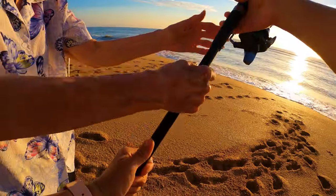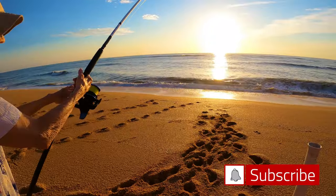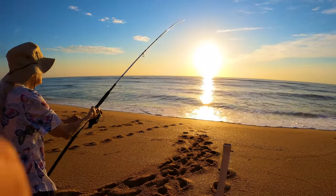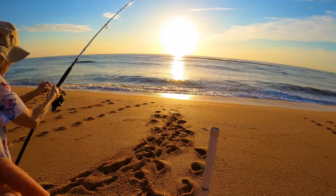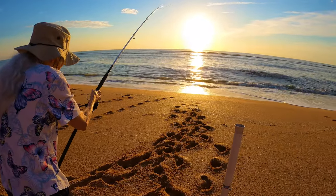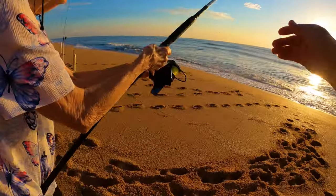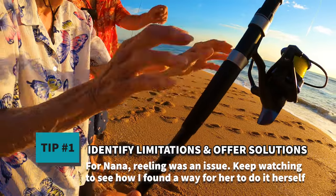What you want to do, and it helps if I put it against my leg, is just keep reeling as fast as you're able to go. Yep. Bring it in. Just want to keep them on the line. There's a heavy sinker at the end of it, so it might make it a little harder to reel. I can help hold it up for you a little bit. If you want to reel, I'll hold that up.